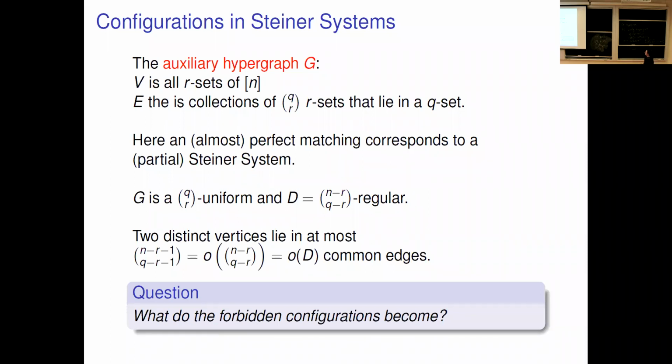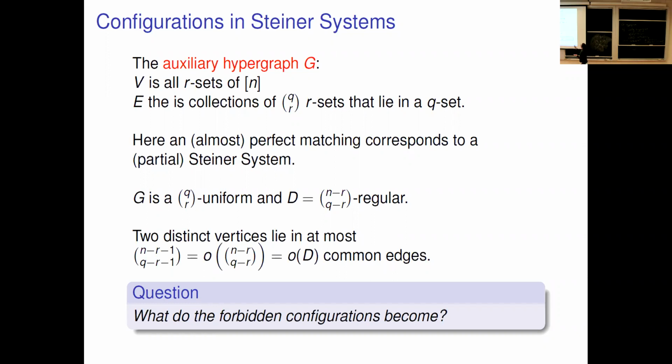So the worst case scenario is that they're all the same except for one element, that we've picked two R element subsets that intersect in all but one element. So in general, they have R plus 1 elements in their union. So we have n minus R plus 1 choose Q minus R plus 1 common edges there. That's the co-degree, which we see is some constant times D.